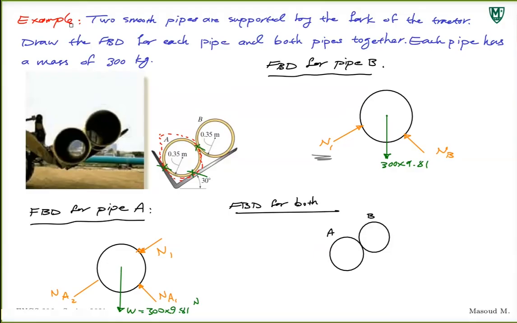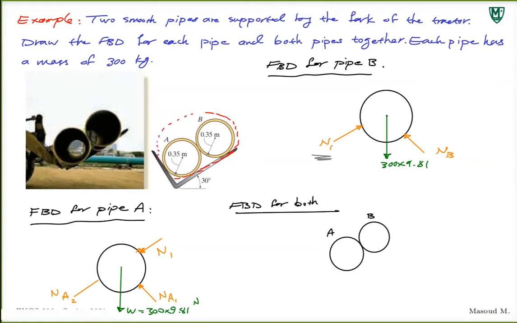So now I'm isolating A and B together. Remember, if a system is in equilibrium, every part of that system is in equilibrium. Meaning that if a system is not moving, every part of it is not moving or in equilibrium, I have to say. So we can draw the free body diagram for every part. Two parts together, three parts together, just one specific part of the system, doesn't matter. You have to be able to draw the free body diagram for every part of a system. Now, in this case, we're asked to draw the free body diagram for both A and B. So I'm going to isolate these two.